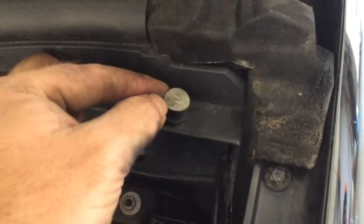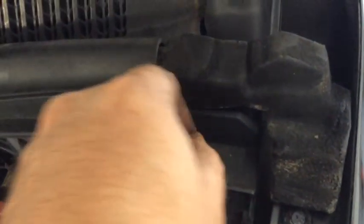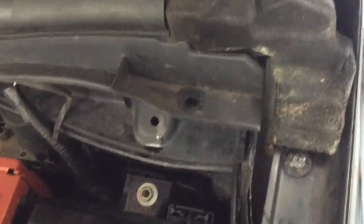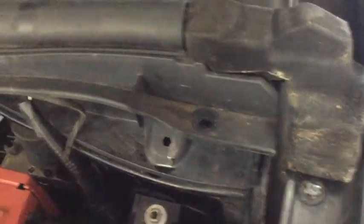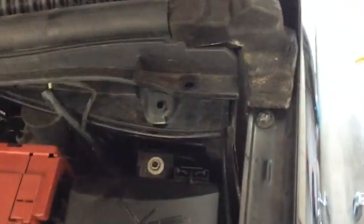Pretty straightforward, probably off the top half. I've already loosened this one up, obviously for the video, but this comes out, and then this bottom one pops out as well. I've had them be pretty big pain. The 4 across the front of here were pretty straightforward. Came right out, no problem.